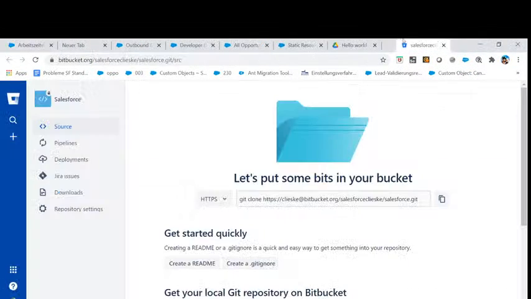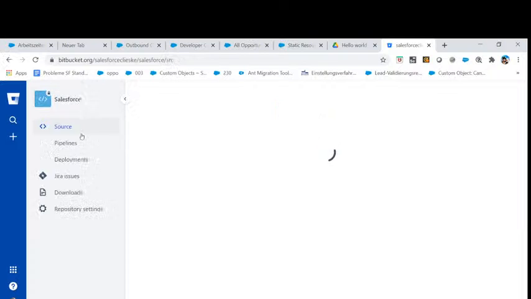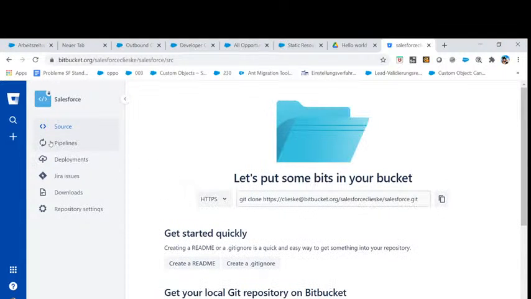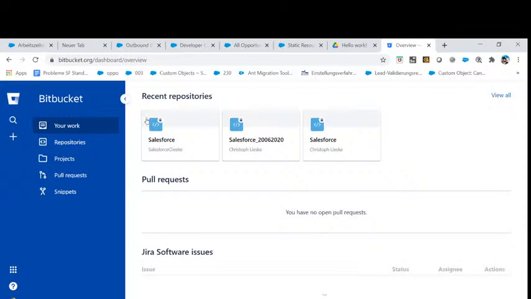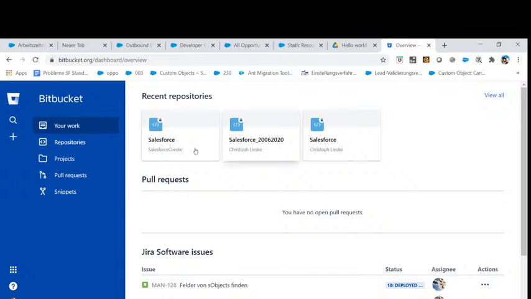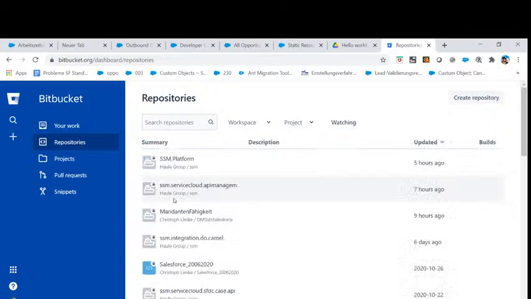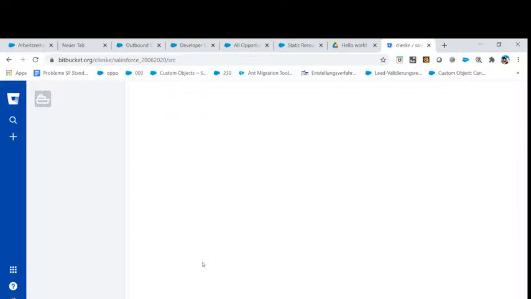So I need to put Bitbucket in yet, so that's why I'm going to do it now. I want to clone it for sure, but not from here. Actually, no, not from here. I just want to go to Bitbucket. The repositories, it's not this one, 9 hours ago, okay. I think it's this one.